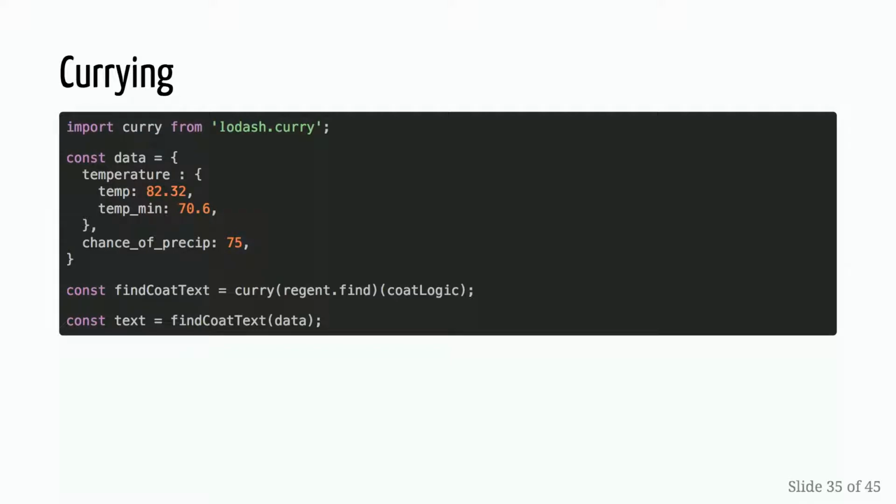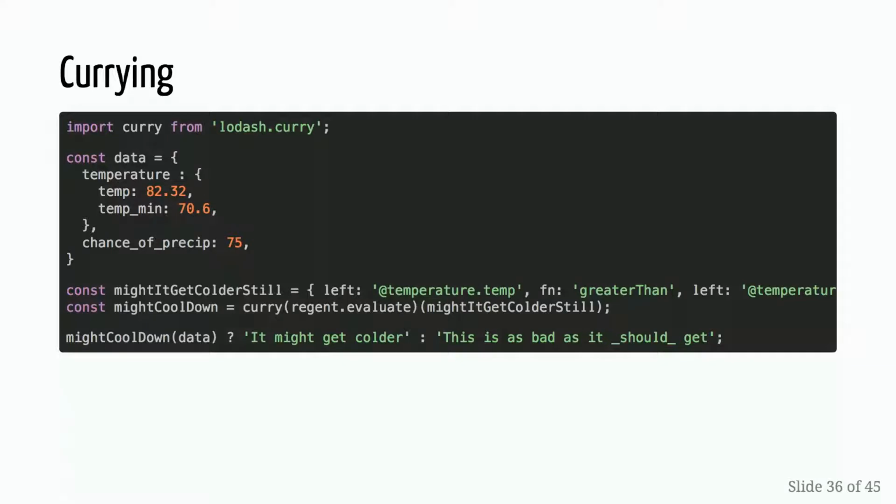This is really nice. Using this find is great. We do this all the time. So in this exact example, having text equals find code text data, that last line is nice. We do all of this curry business in the rules file and just export the executable functions alongside of the rules. So if you just need a function like, same thing, like is New York or something, you just have an is New York, and that's just built off the same New York rule that everything else in the entire application uses. It gets a little bit nicer if you're going to do that a whole lot.